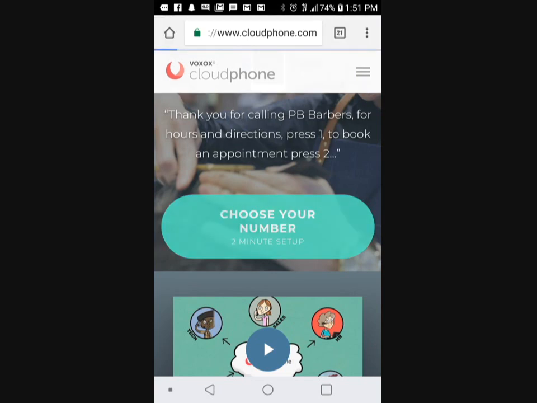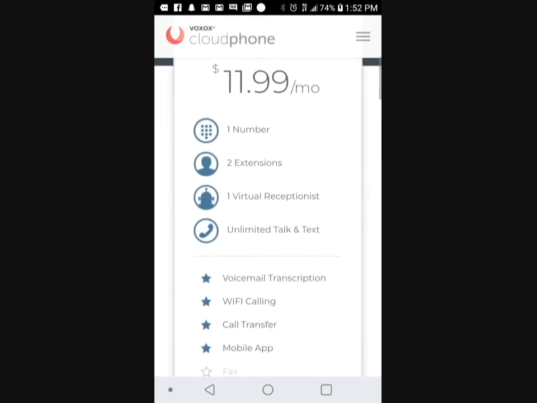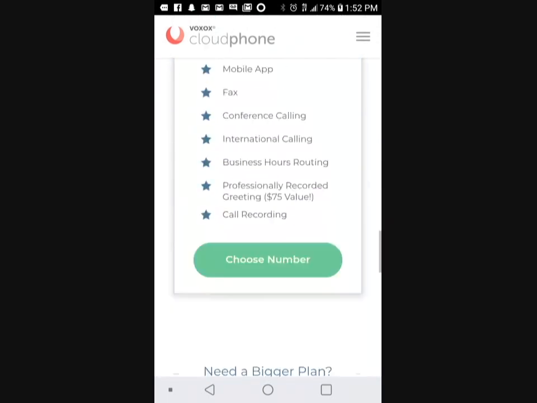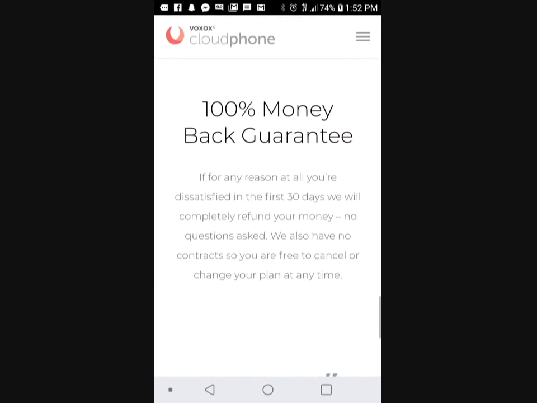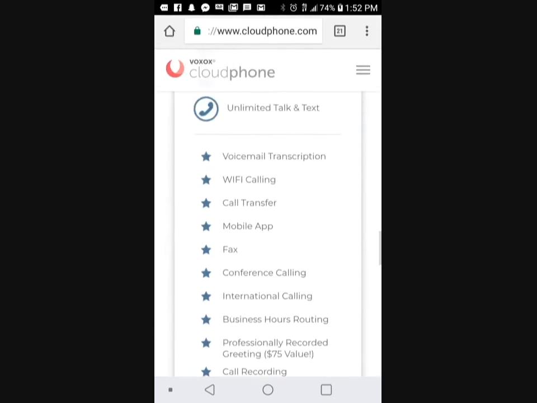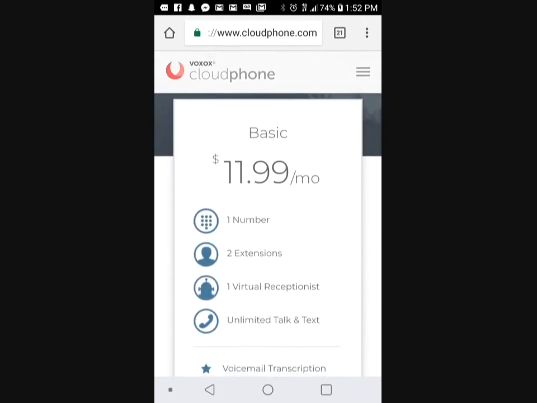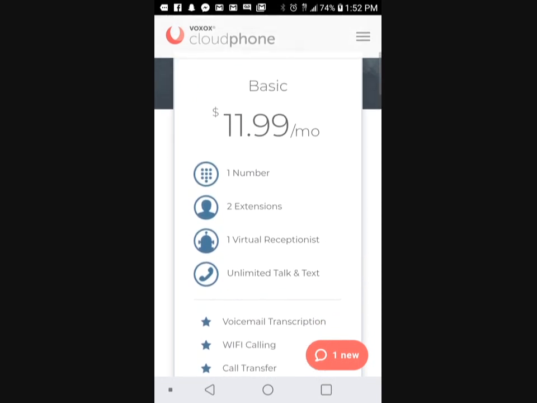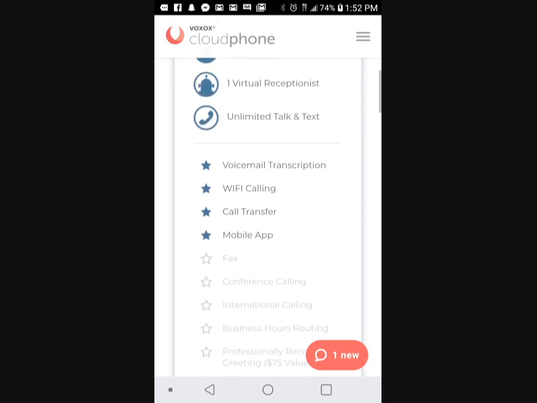Now, if I click this just so you can see what it looks like, you'll get an idea of what I mean. Oh, 1 second. Okay, here we go. Let me go ahead and show you the list of the actual features. So this is the basic one. Now keep in mind, if you purchase any of these and you're looking to get other signups, anybody can sign up under any of these products, and that way you'll still make the $90 profit.